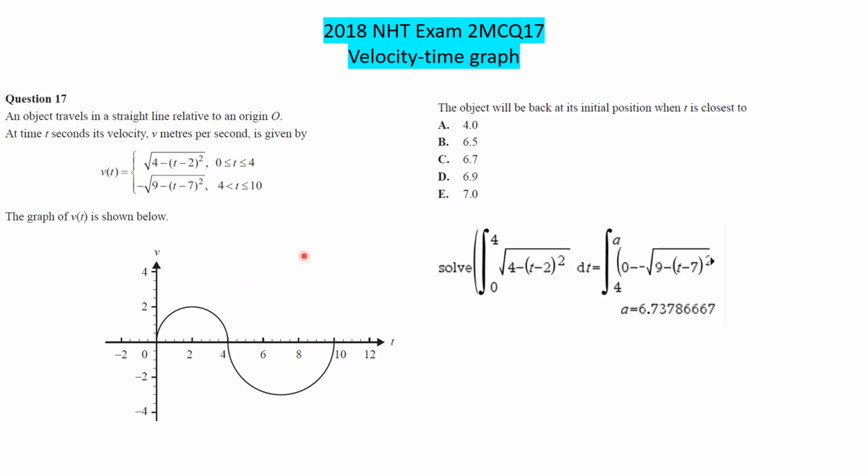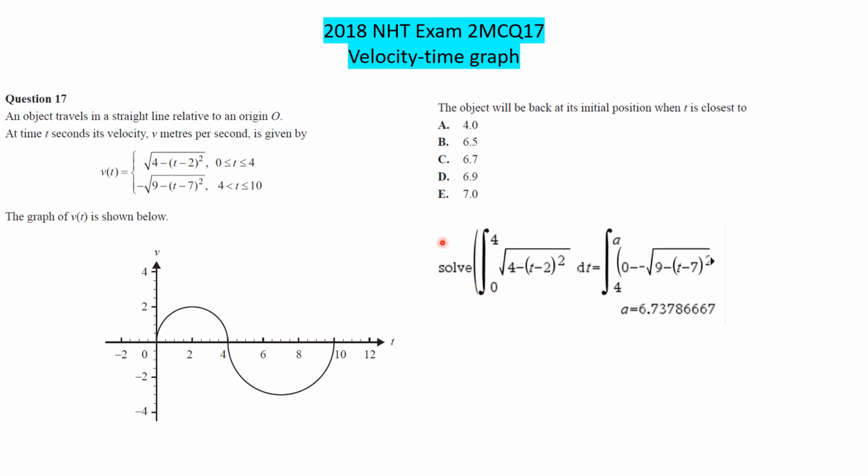So in this question here, we need to work out the time taken for the object to go back to the initial position. That means the displacement would be equal to 0. Keep in mind that x is the position, x is not the displacement. So if you want the object to go back to the initial position here, you want this area to be equal to this area for some given time, and you need to work out what that time is.